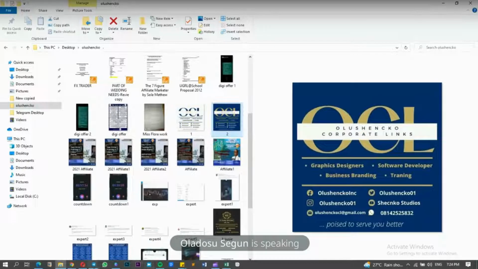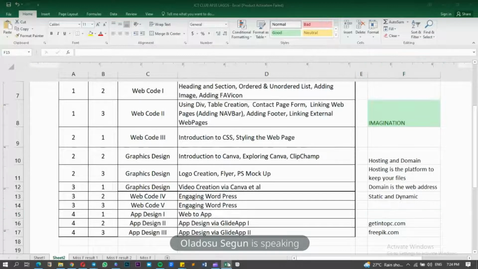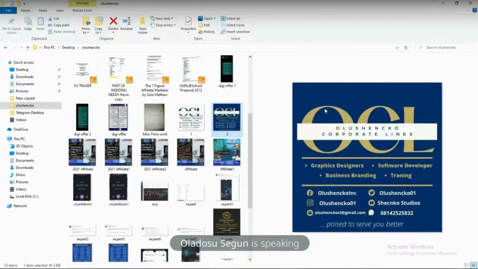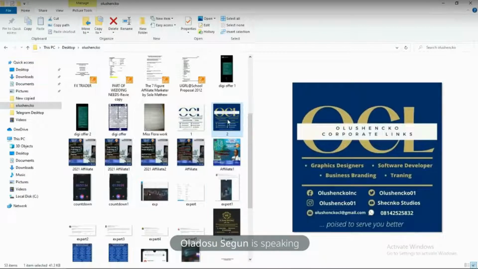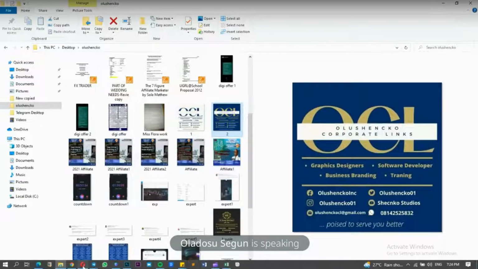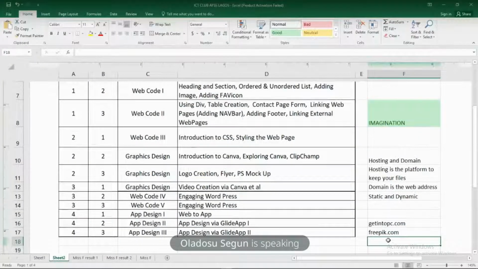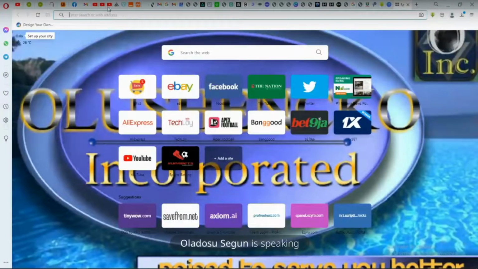Now we are going to the third site that we will need. For this site, we want to make this thing look so good that by the time we remove the background, like the way I removed this background, I want to go to a site that will help me remove this background. So I'm going to show you the third website. The name of the website is remove.bg. Please do not forget, I have it here. It's remove.bg.